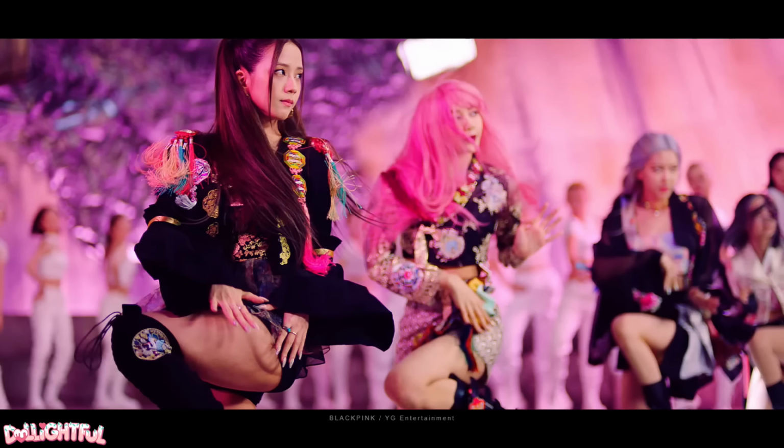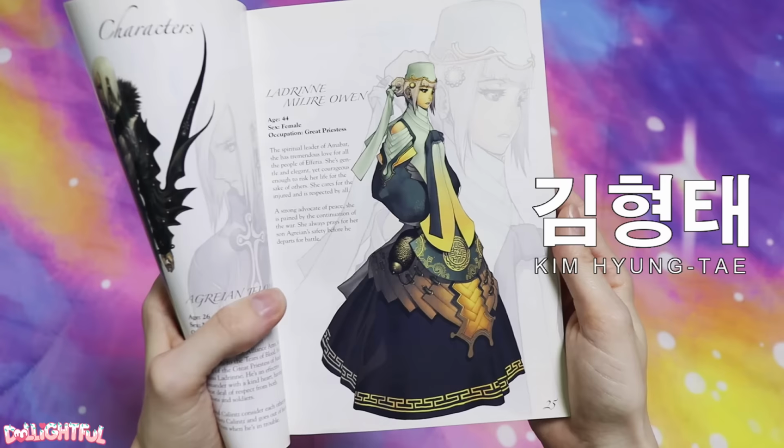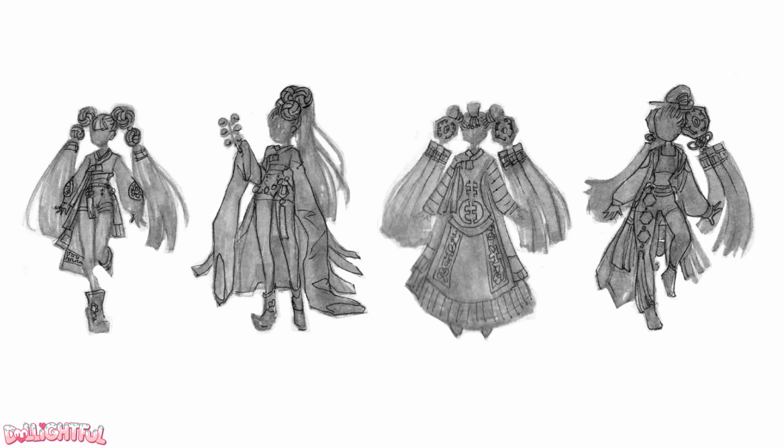Inspired by pop group Blackpink's sassy modern hanboks and my favorite character concept artist Kim Hyang-tae, I brainstormed up a couple modern hanbok designs with fantasy elements. If I could only duplicate myself, I'd make all of these into dolls. But for now, I chose to make this one.